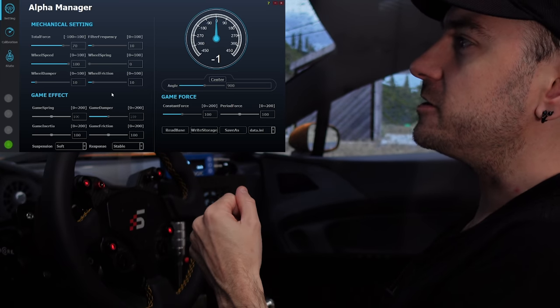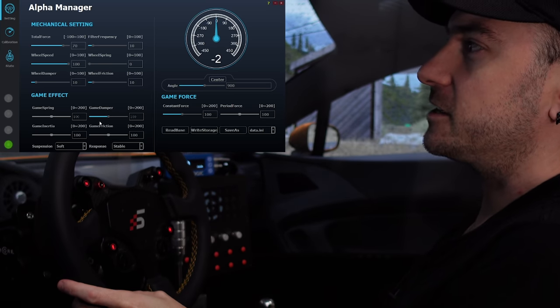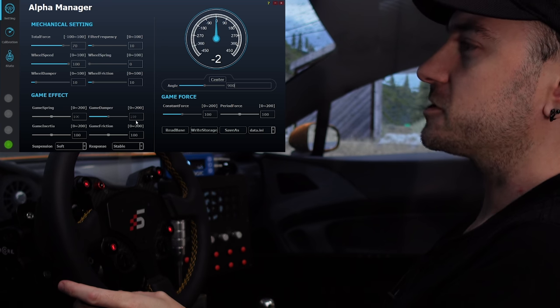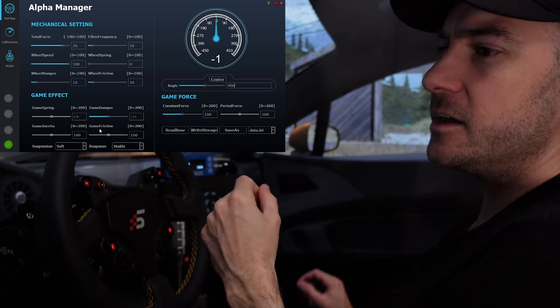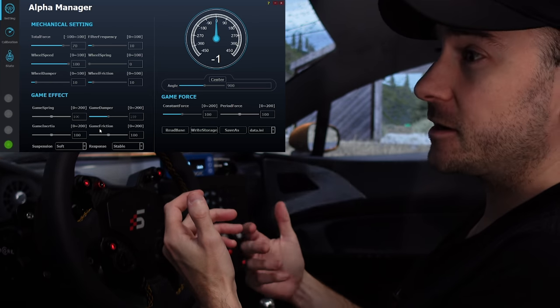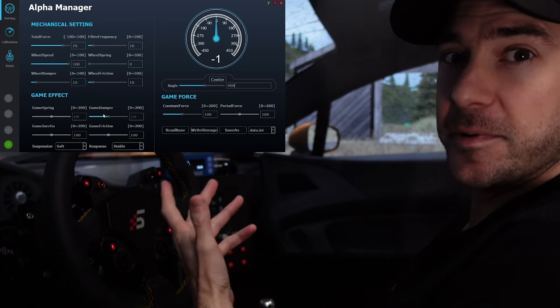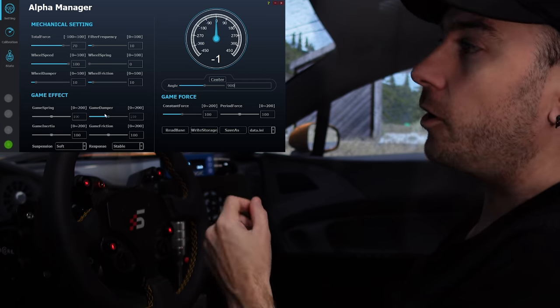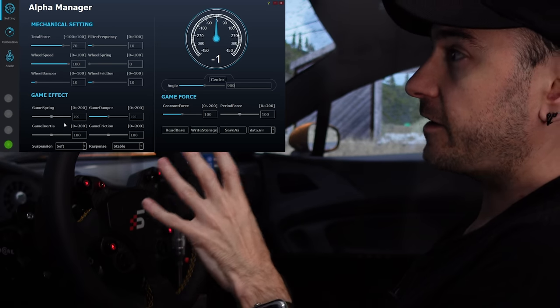Now, one thing that you will notice is some of these effects are grayed out. You can see at the moment the only effects I have here are game damper and constant force. So what that means is basically different games output force feedback in different ways. Some use canned effects, some use physics-based effects. And depending on how that's handled by the individual sims through the DirectInput protocol will determine whether or not these are available to adjust.